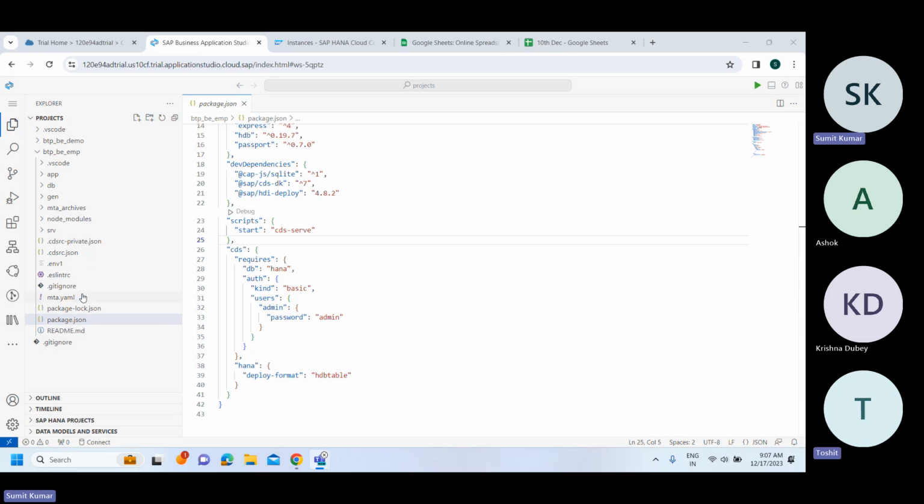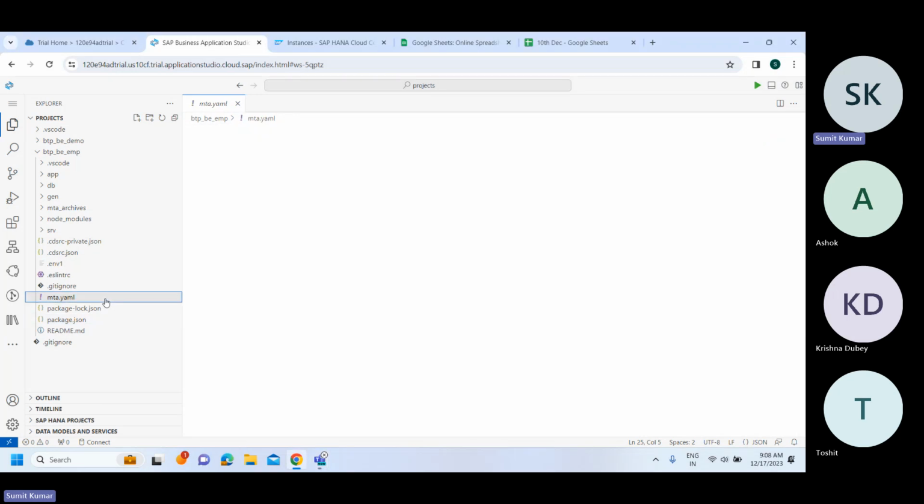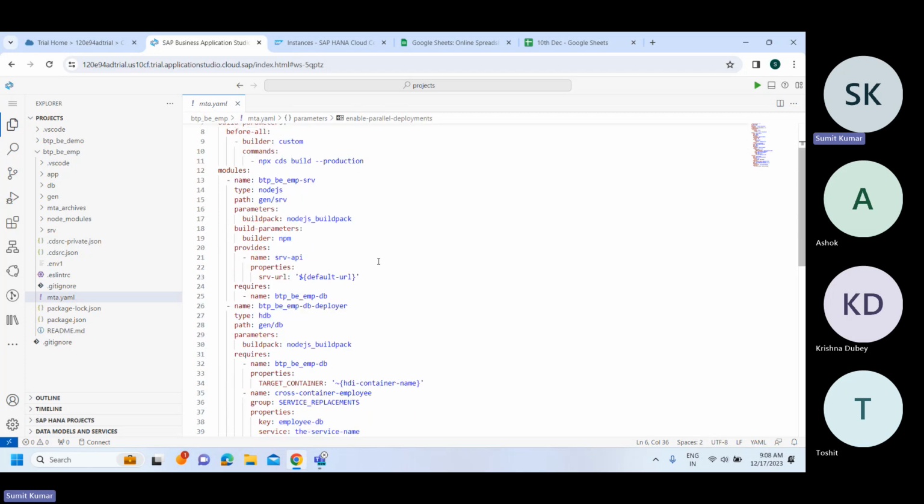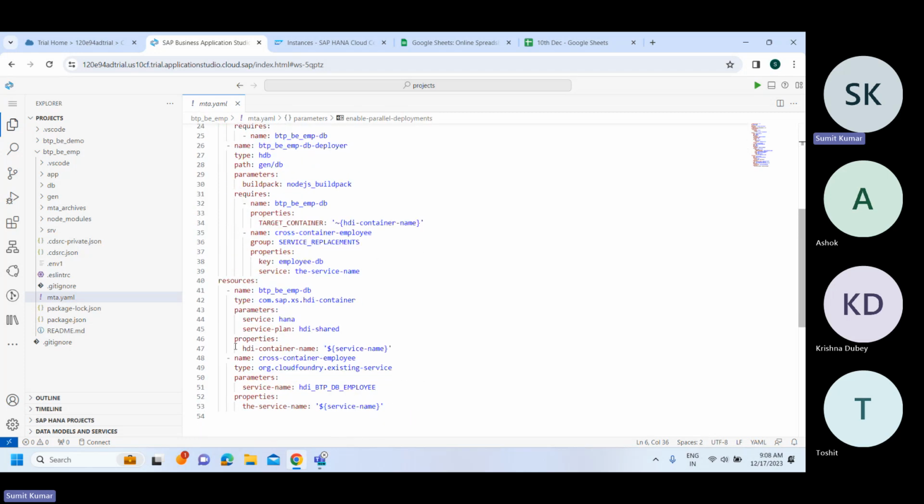Other than that, when it comes to consumption of an existing database, right, there are a couple of steps. So we understood that we had a database that was available in the form of a HANA Cloud DB. That's something we created. Now we would like to use that, right? So that database is also going to be a resource. So if we are going to define a resource for the existing database container, we'll always go ahead with the type called org.cloudfoundry.existing-service. Here we'll provide the service name, and we'll provide it into the variable.